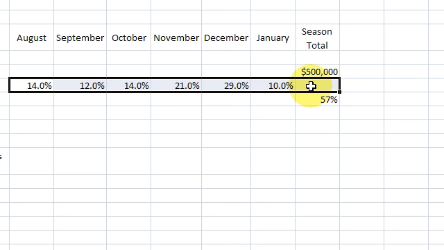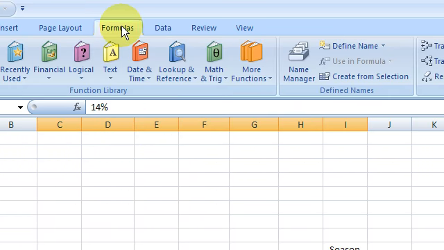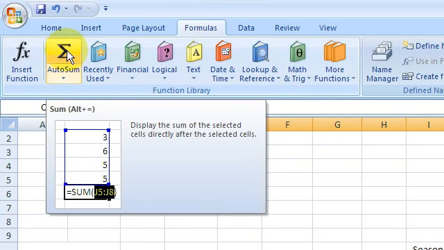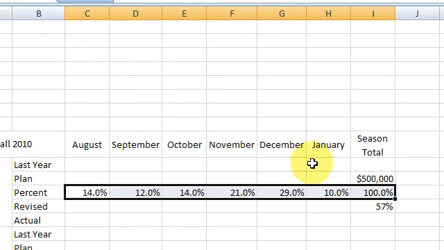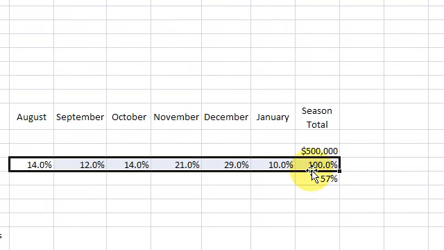The way we add this is to highlight all of the rows where we want our answer, go up to Formulas, and hit the AutoSum button, and that will give us 100%. So we know that we forecasted all of our dollars for this particular season.